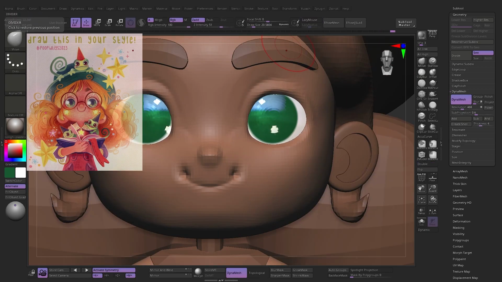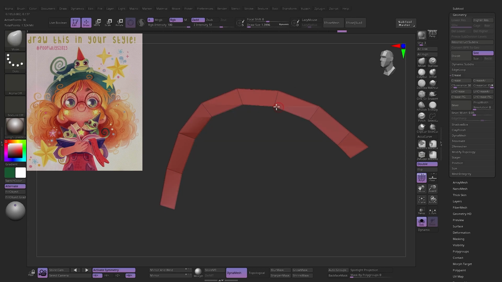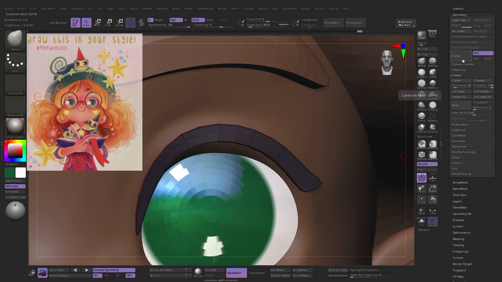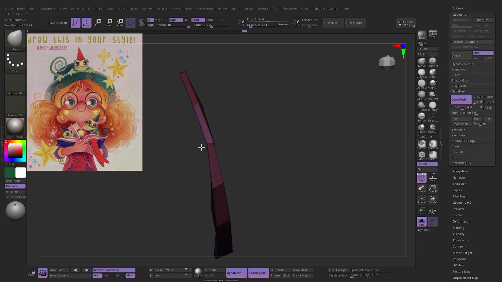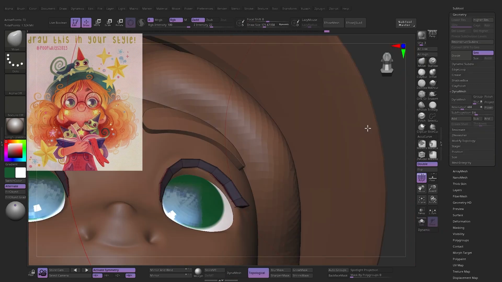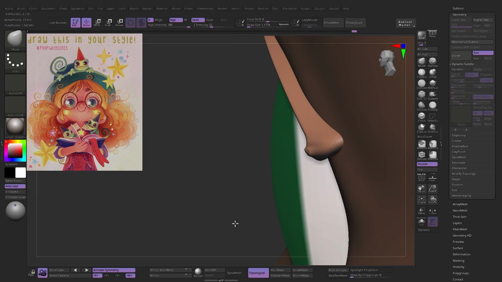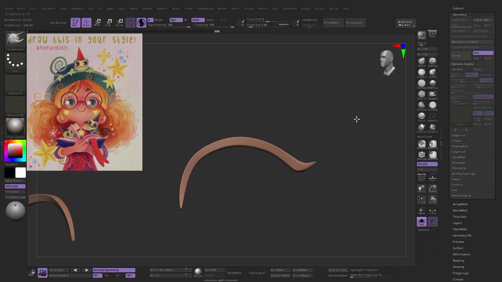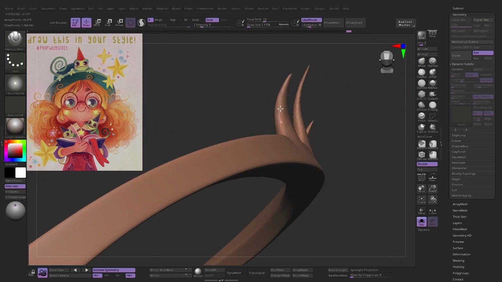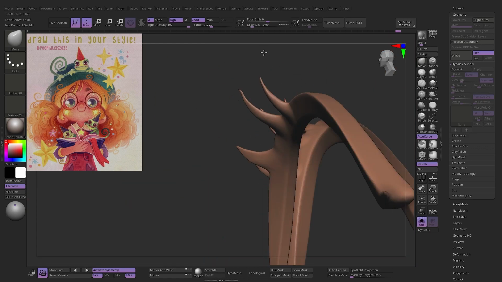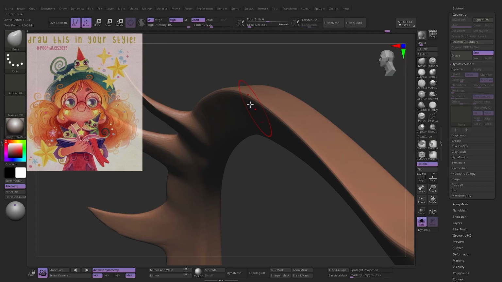For the eyelashes, I also use the topology brush to create a desired shape. This time I decided to try another technique for the eyelashes. I subdivide the mesh a few times and I'm gonna use the snake hook brush to drag out the single eyelashes, the single hairs. Most of the time I use this brush with the Sculpt Pro activated. This way I don't run out of resolution and I have some more polygons to work with.